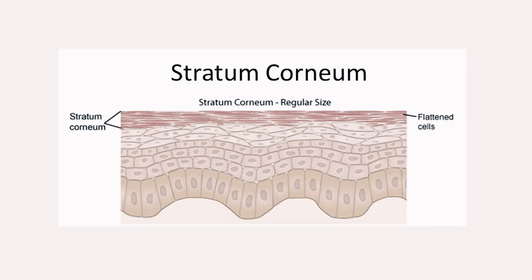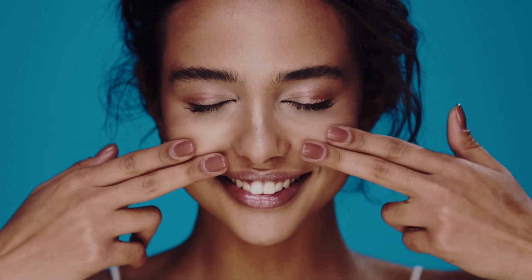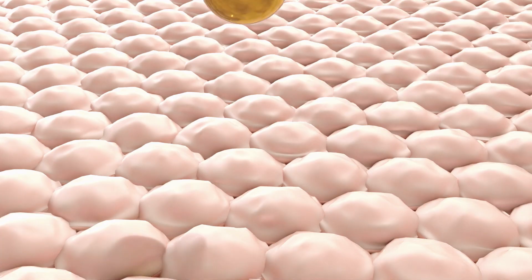When you first begin to use vitamin A on the skin, it works on the top layer of the epidermis, the stratum corneum. It works at speeding up cell turnover and removing any dead skin cells that aren't meant to be there anymore. So it's normal for your skin to go through a phase of being dry and flaky, known as skin purging, which is completely normal when you start using retinol. Once it goes through this phase, the skin becomes a lot smoother and softer, and your other active ingredients can penetrate deeper into the skin to alive cells.